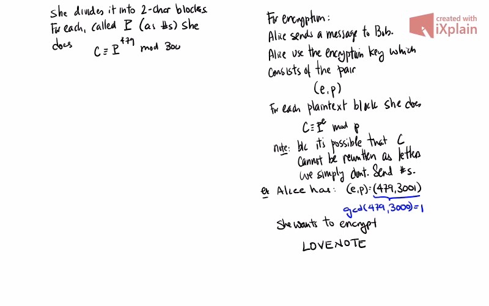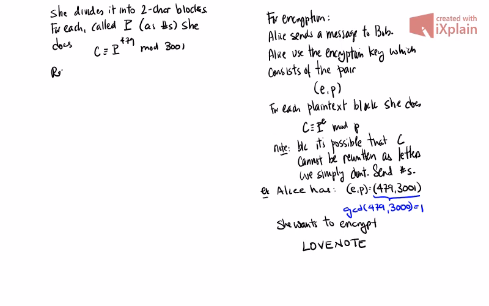mod 3001. So this is the deal about fast exponentiation we talked about earlier in the course, that we have to be able to do this pretty quick. But since you're modding 3001, you don't actually have to raise the number to the 479th power first. You can raise it and reduce and raise it and reduce. So this is pretty quick on a computer. This is not a difficult procedure. So for each, she does these, right?